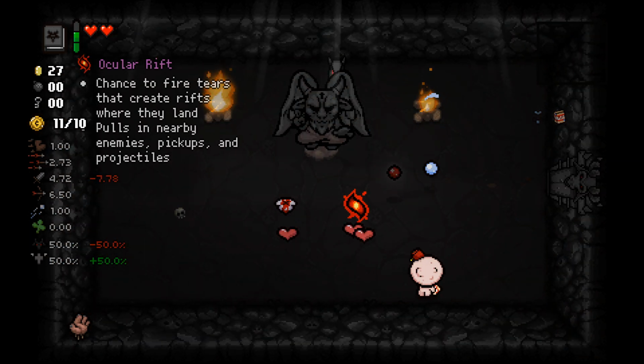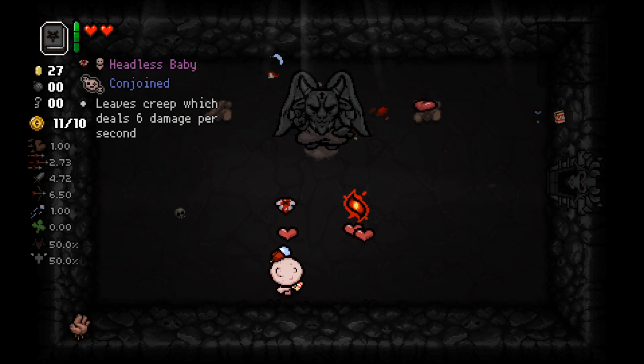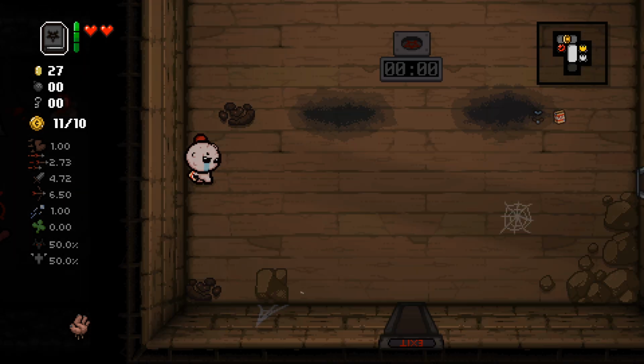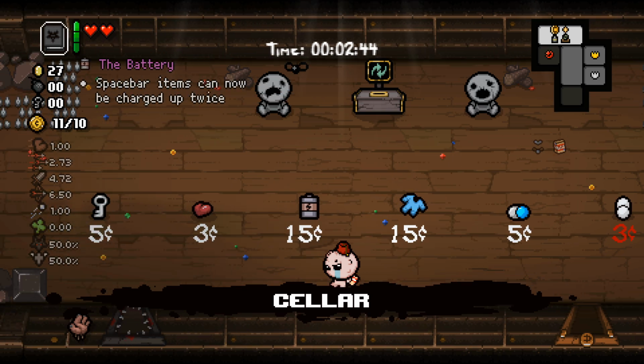But this time around we do have the option to take items, but both of them are not incredible. The Conjoined transformation is pretty good, but I'd rather have the health at this point if I'm honest, so I will just leave that alone.